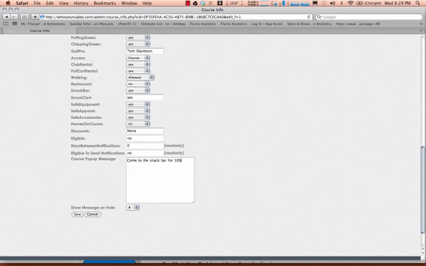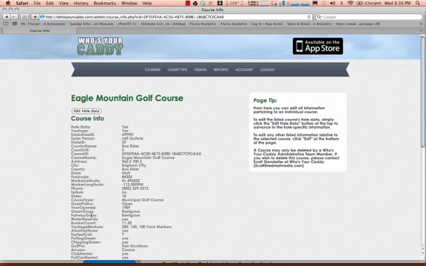And that's critical for them to know because, you know, if they're having a big event next weekend, or they've got a tournament coming up that they want to make sure their golfers know about, or they're having specials in the pro shop, maybe they want to make sure that their golfers know about their catering events or their business facilities and a lot of different things that they could do for those businesses that a lot of these golfers have. So they can go in here, put any message in there they want, click save, and it's going to immediately, in real time, start appearing on the app. So nice value there. You've got to make sure your courses know how to use that.